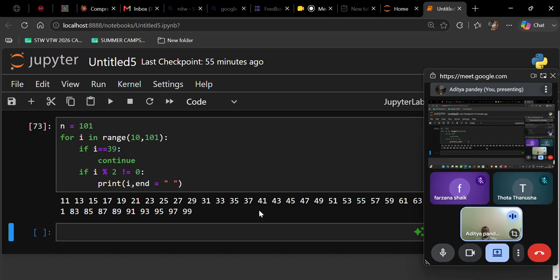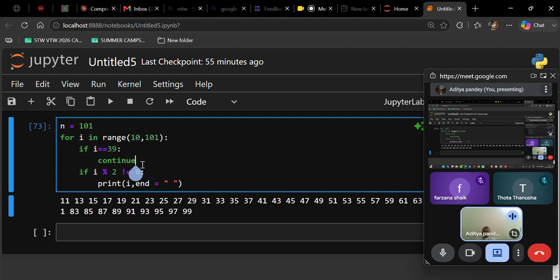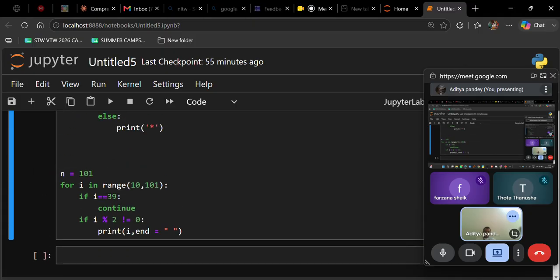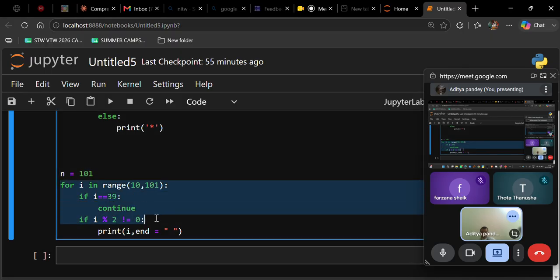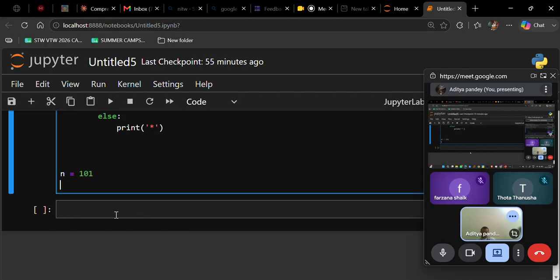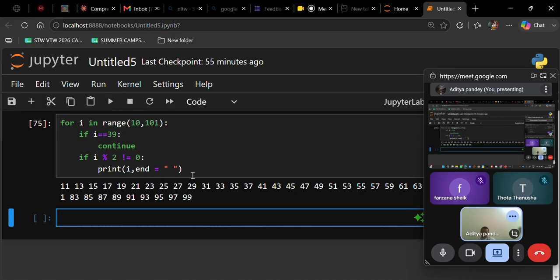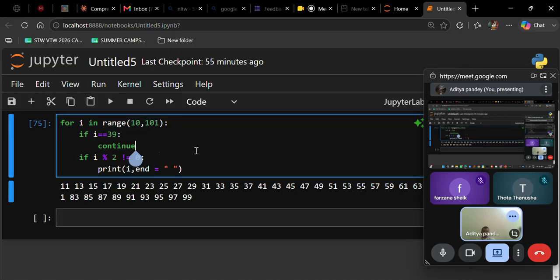So it will not go down to this. Continue means it will skip.